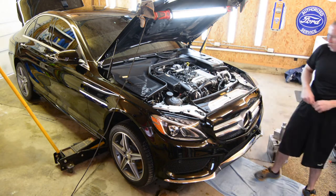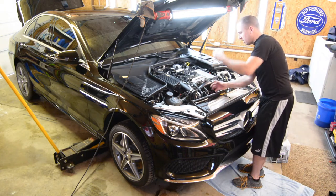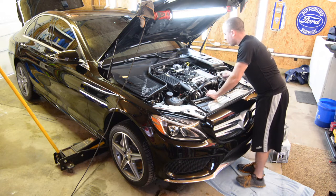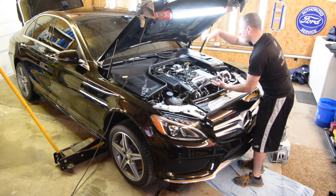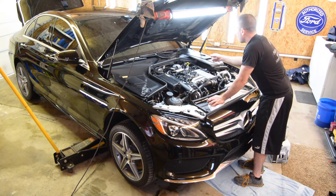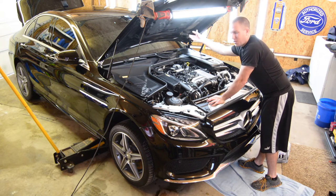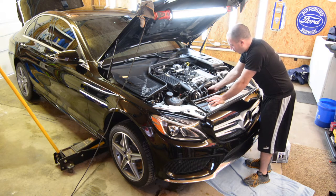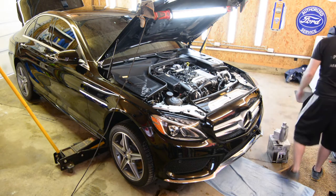So you had to have like this big, it was a huge filter like this, and you'd have to put a pan underneath the side of it. It was back here on the right side of the engine. You'd have to put a big pan back there and then just plop it out, just full of oil dripping. So I even rigged up a little spot where I hung it off of the hood until it drained most of the oil off of it before I tried to take it out over the car. So it was a little nasty to do that.